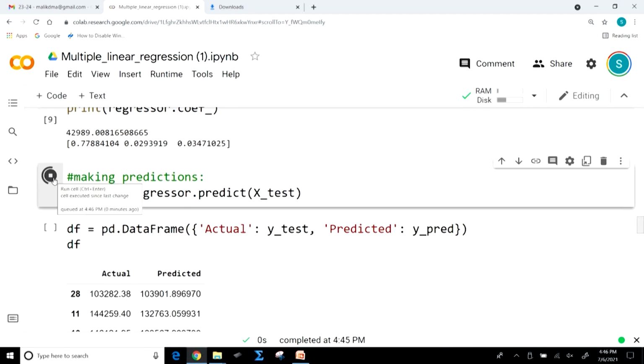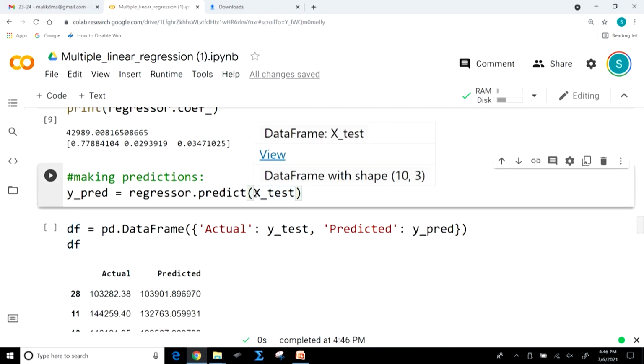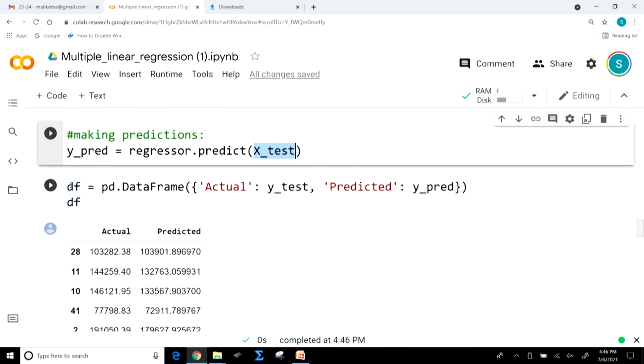Making the prediction. Please note, in the earlier case I fitted my model using x and made my prediction on it also, but here I am making predictions on unseen data, meaning data which I have not used in fitting, that is my testing data. So now I am printing the actual y for testing data and the predicted y.